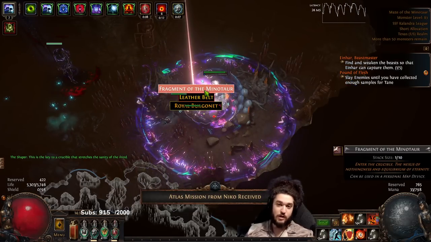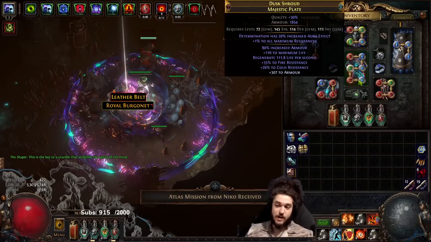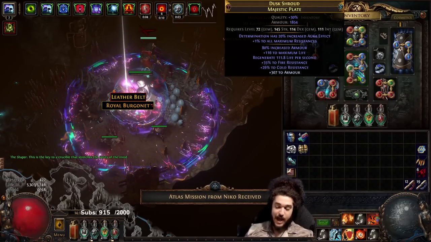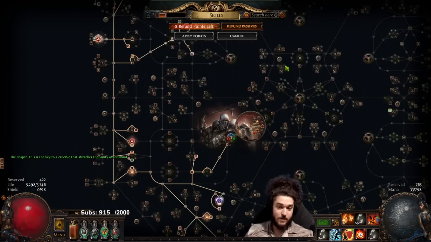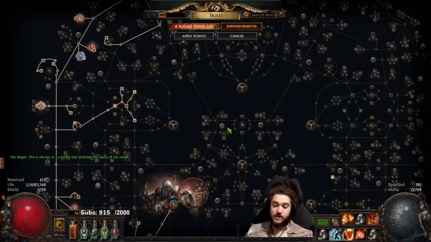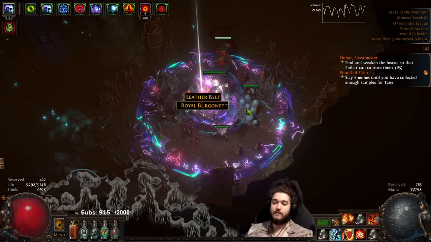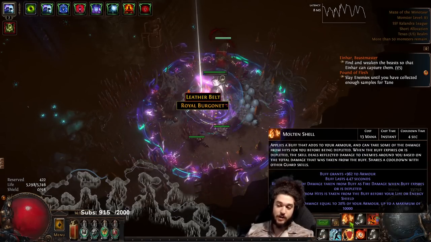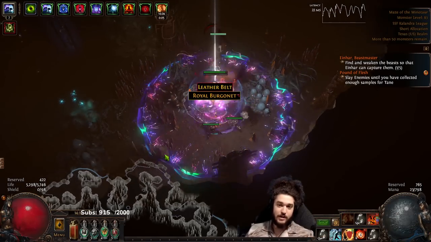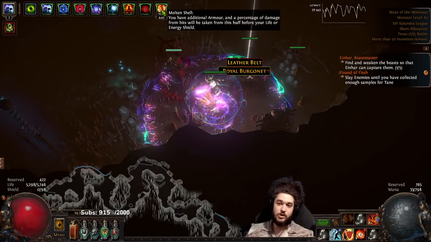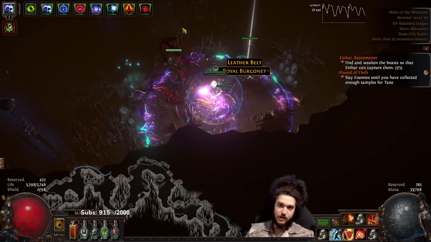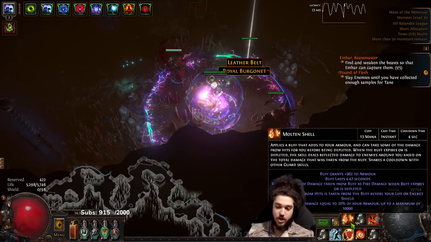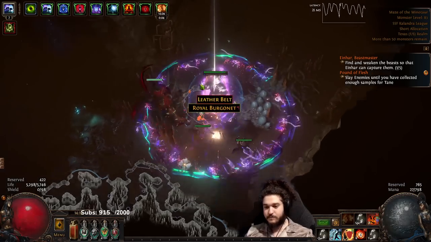So if you guys are looking for tanky builds, this character doesn't have a Brass Dome, doesn't have, for example, a Saffell's Frame, and again, as I said, is an SSF with no Cluster Jewels. So you can expect very high levels of survivability with this build. That's also not including my Molten Shell that's on left click that has a permanent 10k bubble. You can utilize this Molten Shell on so many boss mechanics to trivialize their damage if you just take it off the automatic left click.